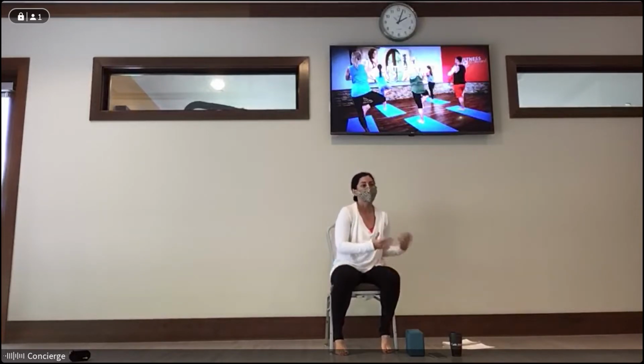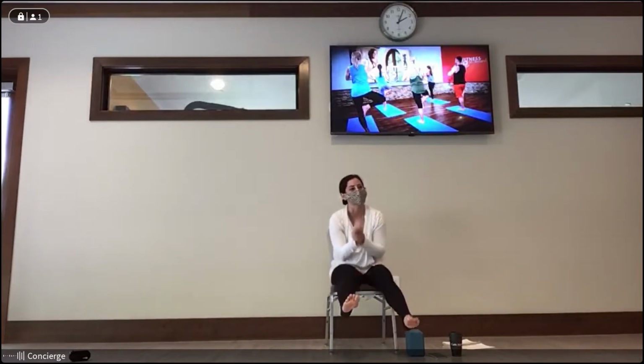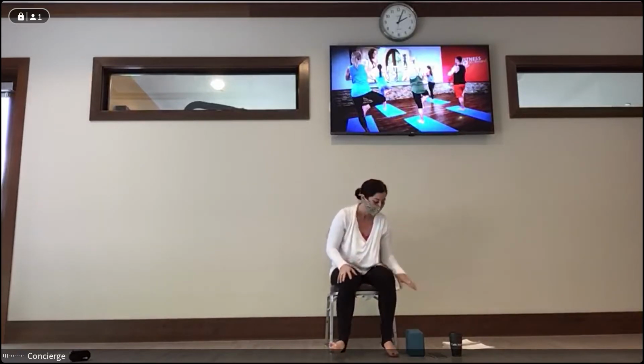We focus a lot more on mobility versus strengthening, which is more what you would find in your traditional yoga practice when you're on the floor. So not putting pressure on your ankles, your wrists, or any of that stuff.